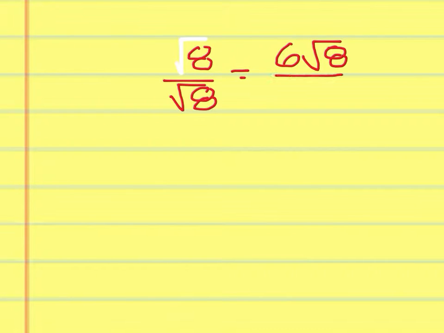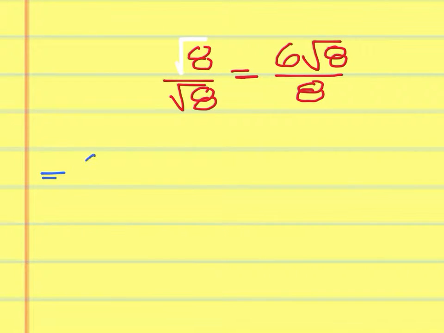The next one is 6 over the square root of 8. Now you should notice that the square root of 8 is not simplified. Not only is it in the bottom, but it can also itself be simplified. But you don't have to do that yet. Just multiply the top and the bottom by the square root of 8 to get 6 square root of 8 over 8. And now once you make it to that point, you can break up the square root of 8.